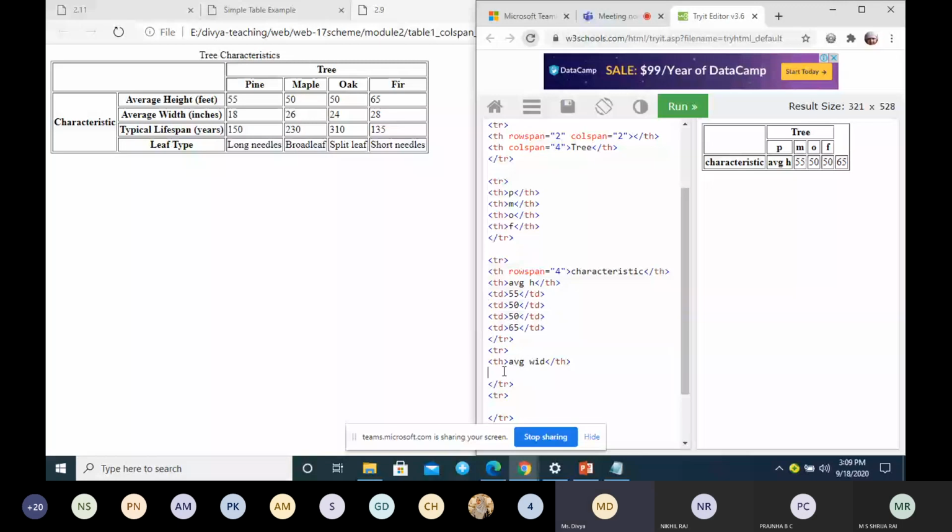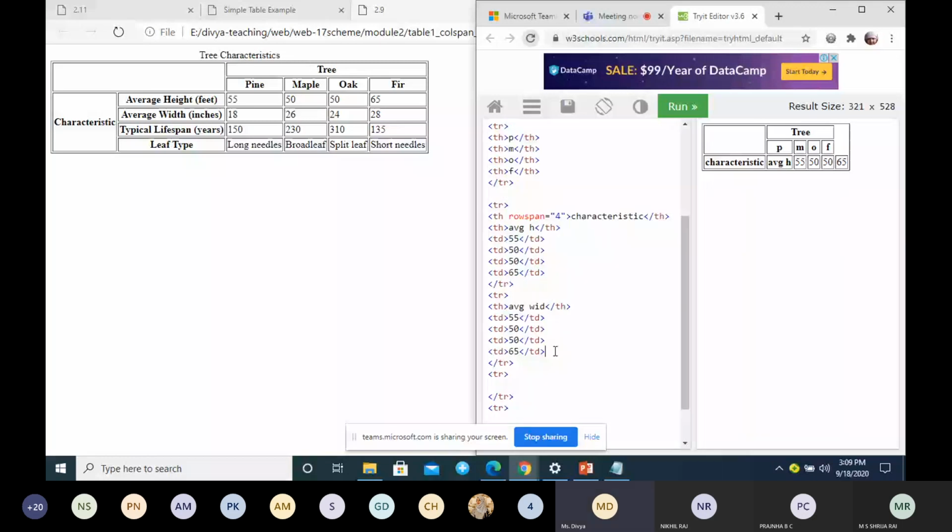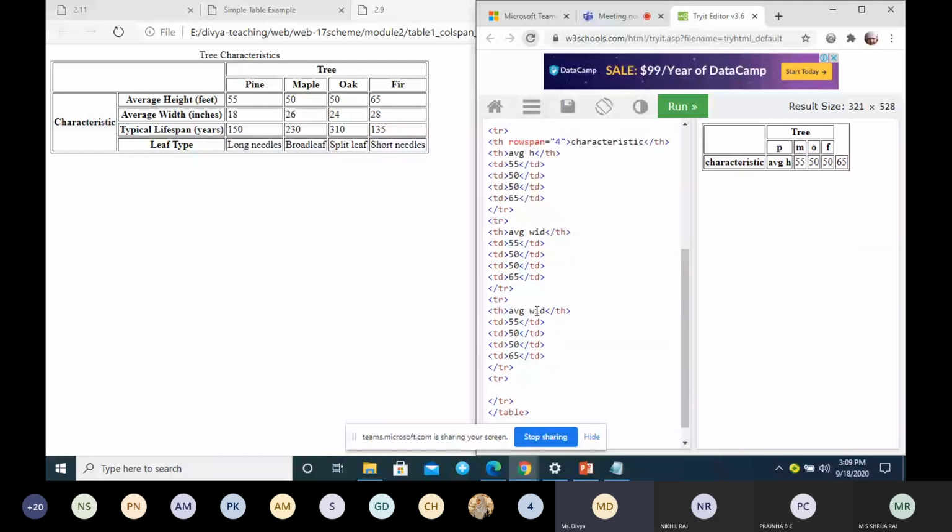The values you can change. So this is 4 values. Again, the same thing will be repeating for all other rows. Clear, right? Only thing you have to change the content. Here it is lifespan with different values. And for this it is leaf type.